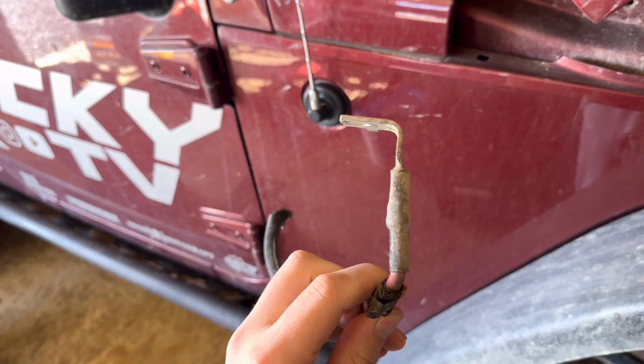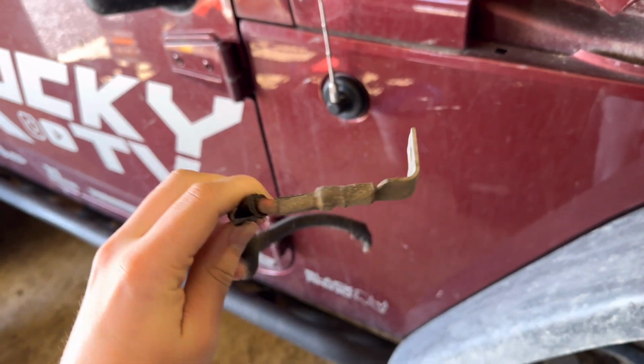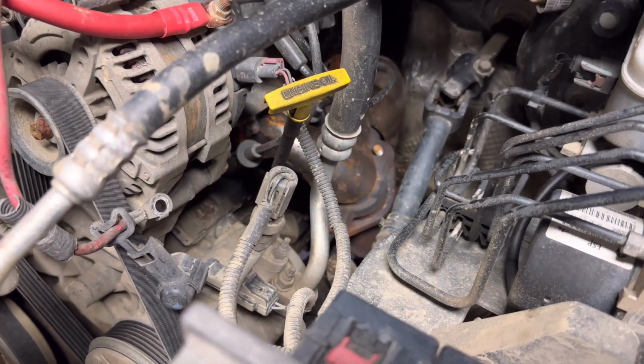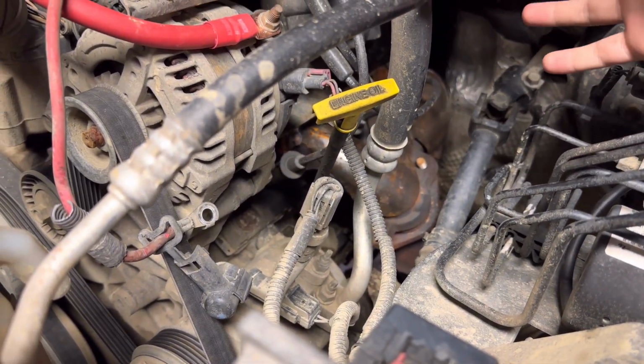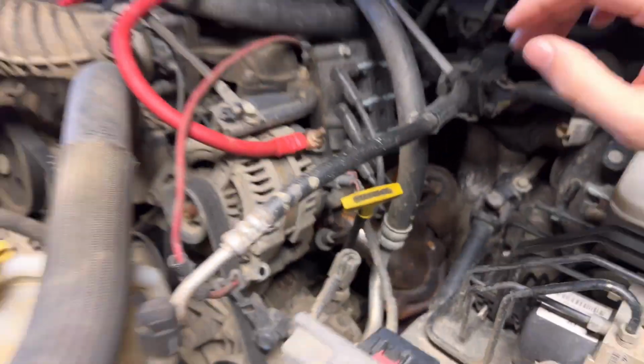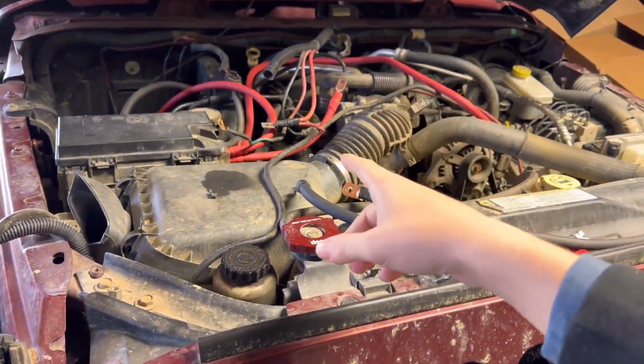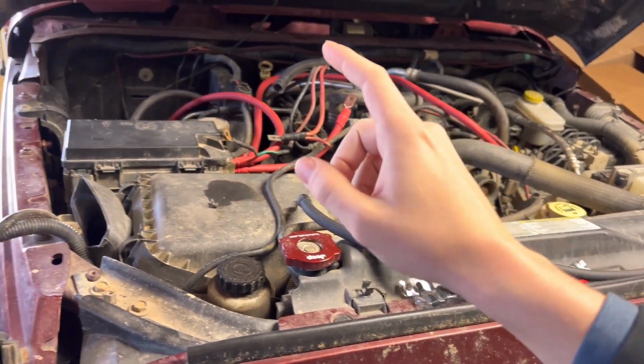A lot of the old wires also had these bent end pieces here, so that way it was pretty much already bent. None of the thicker new ones have that. So we're going to go ahead and have to figure out how to bend that around. But this definitely has to be tucked in that heat shield down there with the starter, so it doesn't get too close to the exhaust and get too hot and melt or anything like that. Then these two negatives right here actually go on the engine block to the firewall, and then I believe engine block to the battery terminal.